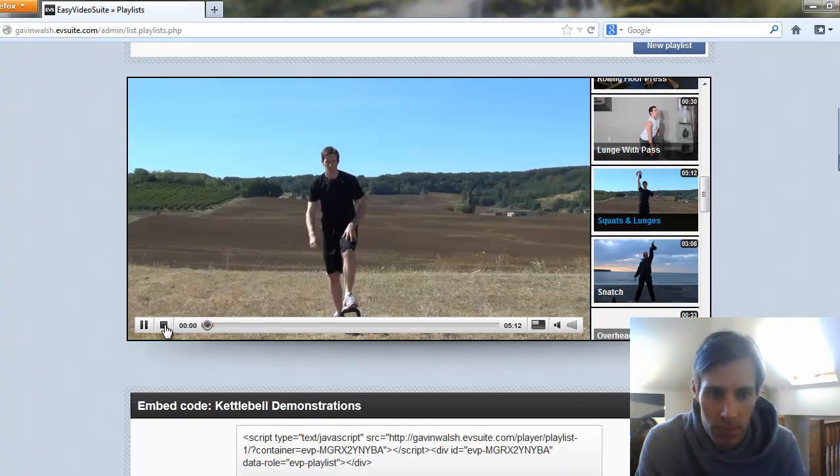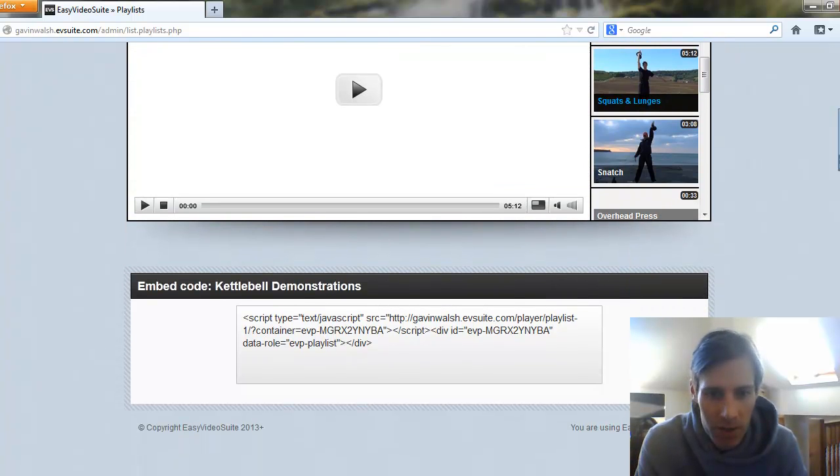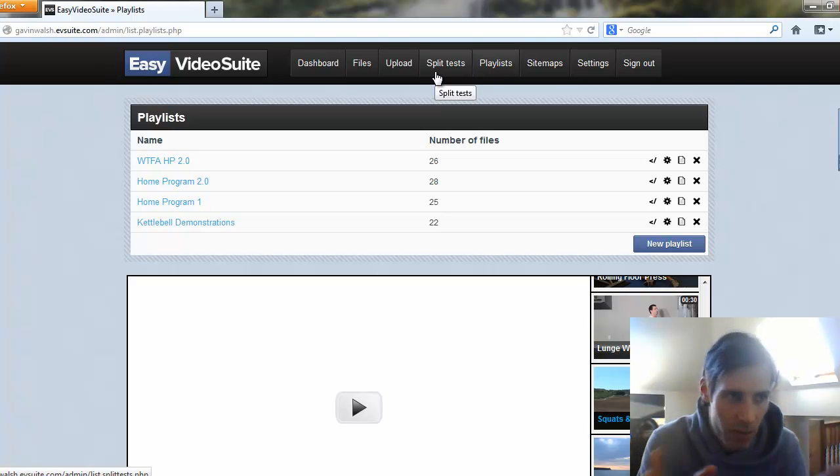Get rid of that. I don't think you want to know how to do lunges. Well, there's the code. All you have to do is stick that on your website where the HTML code goes, and happy days. You do sitemaps and other things as well, but that's pretty much the nuts and bolts of it. It will save you some time in terms of Handbrake and converting videos into other videos.